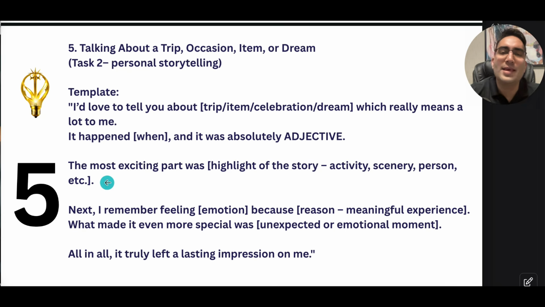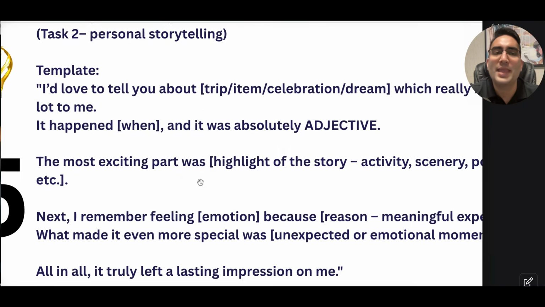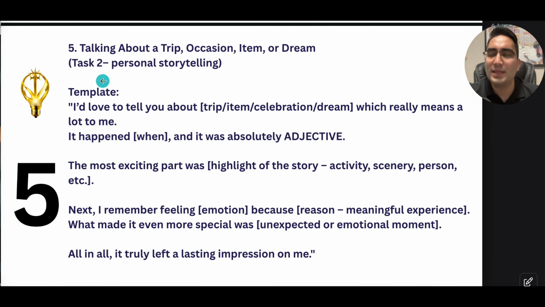Now, start with the most exciting part was or is, or the most interesting thing is. This should be the highlight of the story, your main thing, and this will help you get the emotion done. Why is this important? In part 2 questions, usually at the end, it always asks you, why did this thing mean something to you? Why was it important for you? Once you start with this idea, the most exciting thing, the most important thing, you already cover that, and you make sure you don't miss that element in task response.